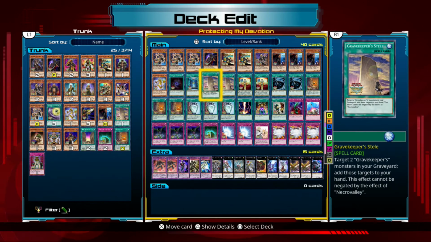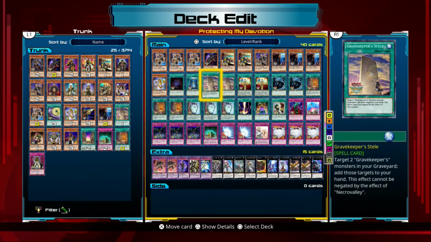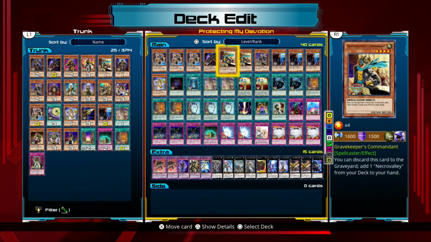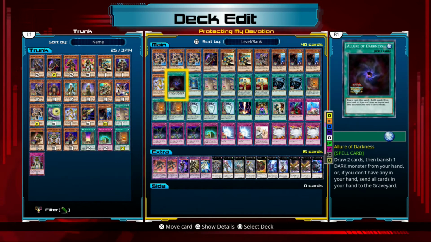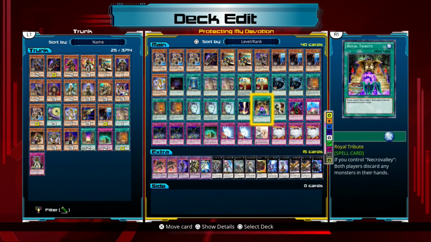What else to talk about in terms of a draw engine? Gravekeepers don't have much in terms of drawing. They have a lot of searching cards with Recruiter and Spy, but to help that I also have Pot of Duality and Allure of Darkness, and of course Commandant to get that Necro Valley.